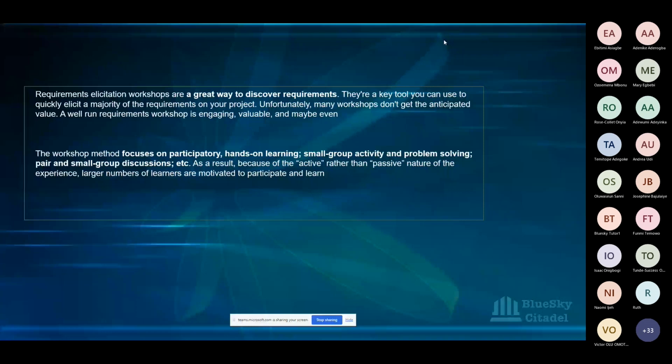So yeah, like I said, each of these elicitation techniques is dependent on your project. So workshops are great for large projects. You have large stakeholders. Like if I want to elicit requirements from all of you guys, now we're gonna do a workshop. I can't do one-to-one interviews with you guys. You guys are too many. So it's a very great way to quickly get your requirements from a large set of people.